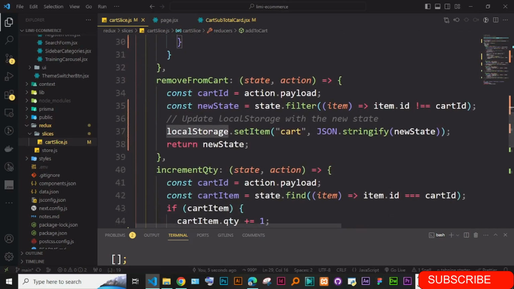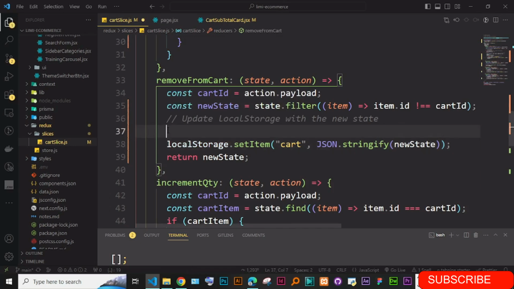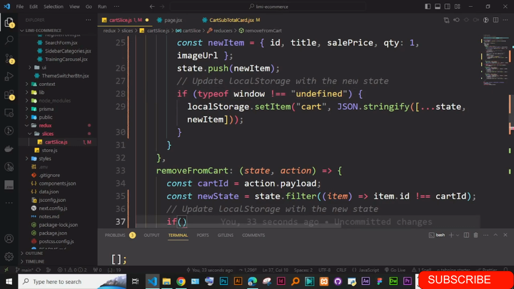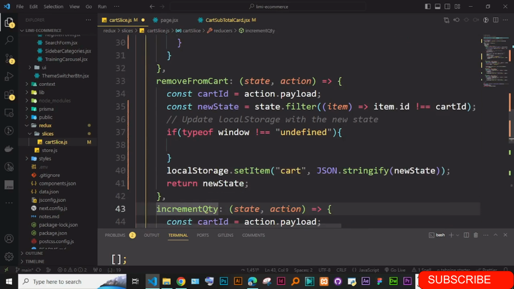Let's do the same thing down here. Just going to say if typeof window. So here we have to first check the type, if it is not equal to undefined. Just like that, and then just going to go ahead and do this.